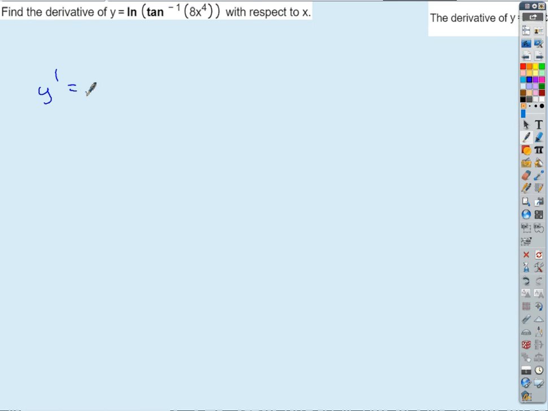Natural log. Okay, so we know the derivative of natural log is what? U prime over u. Okay, so we're going to end up with a u prime on the top that we haven't got yet, right? Over u, well, u is just arctangent, right? So on the bottom, u is just what shows up inside the log: inverse tangent of 8x to the fourth. Okay, now on top we need a u prime. Well, let's just put a 1 on top and multiply by u prime. So we can separate the links here a little bit.